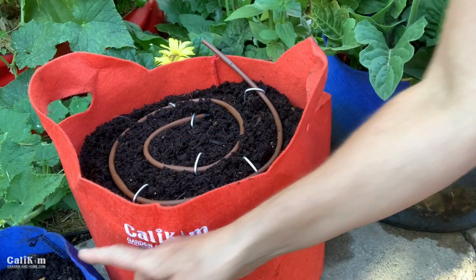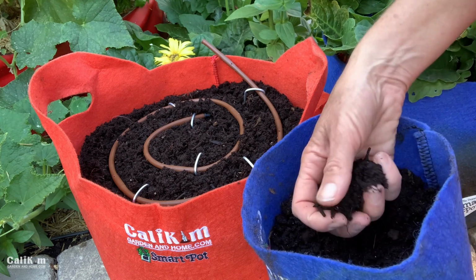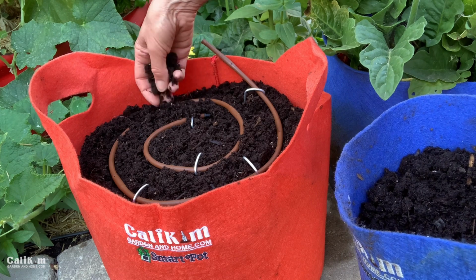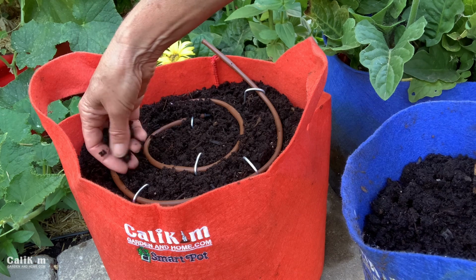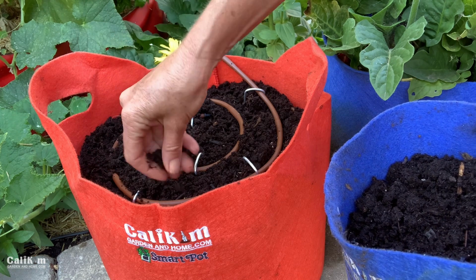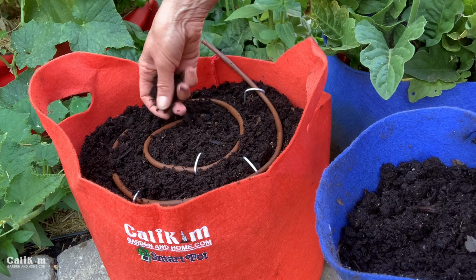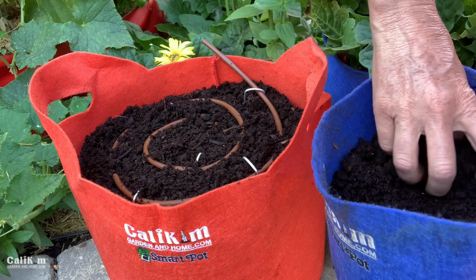Now, because carrot seeds are so tiny, you don't want to cover them up with a lot of soil. I'm just going to barely cover them with a little sprinkle of extra soil. And just so you know too, carrots don't do well when you transplant them. They really don't do well when you start them indoors. It's best if you just direct seed them right in your container. They don't like their roots disturbed, and they're fairly easy to grow from seed, especially in a container.